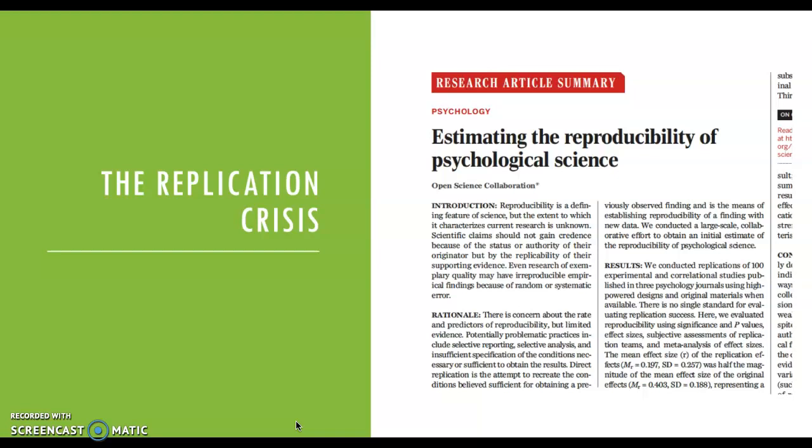It seems clear from these initial attempts to assess the replicability of psychological research that much published research does, in fact, replicate. But many, perhaps the majority, do not. Regardless of whether this constitutes a crisis, it is clearly a problem. One final note is that all of the problems we have been discussing here, type 1 errors, publication bias, the file drawer problem, researcher degrees of freedom, and replication failures, are not unique to psychology. They affect other fields as well, especially the biomedical sciences.